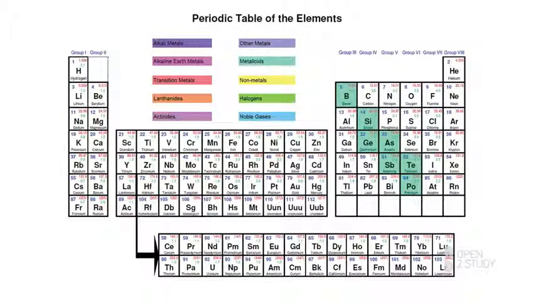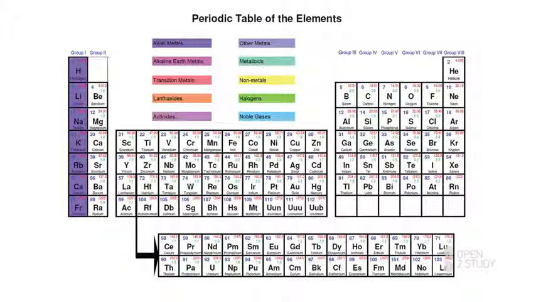Now we're going to move around the periodic table and name various regions and groups of it. I'll refer to these areas by name throughout this subject, so it's good for us to become familiar with them. The first group, group 1 on your periodic table, these are referred to as the alkali metals, highlighted in purple. If we move across one group to the second group, very unfortunate, these are called the alkaline earth metals. I don't know who decided it was a good idea to call those two such similar things, but here we are. So group 1, alkali metals, group 2, alkaline earth metals.